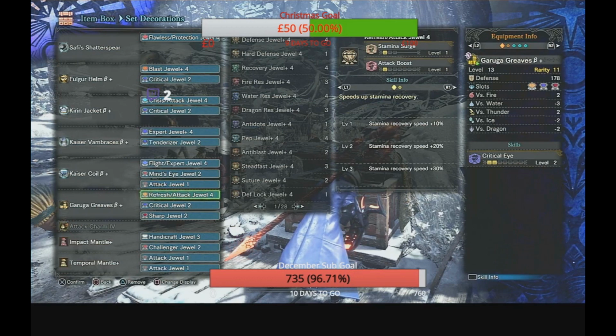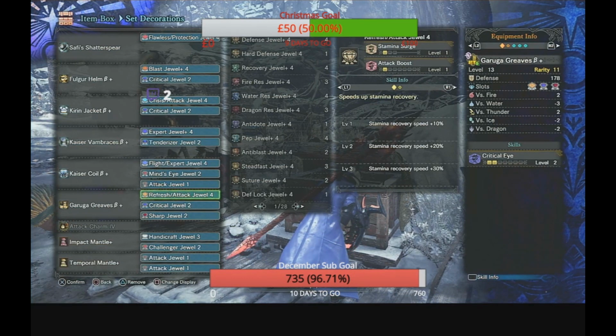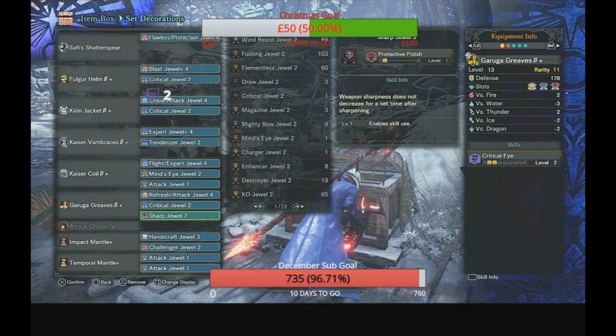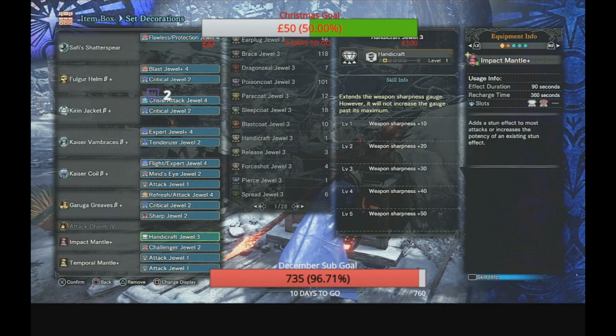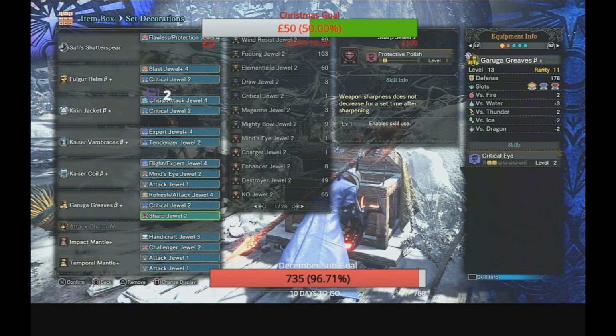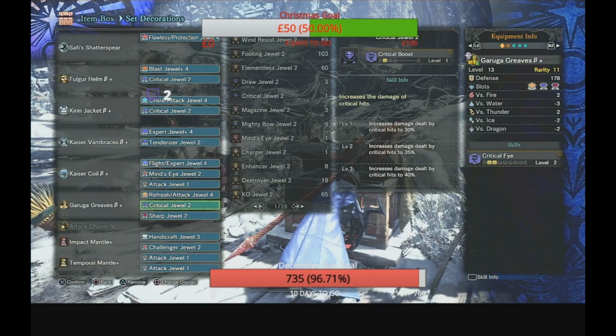And the Gruger Grease Beta, which will give us 2 critical eye, a 4 gem slot, a 2 gem slot, and a 2 gem slot. I've added a Refresh Attack Jewel 4, a Critical Jewel 2, and a Sharp Jewel 2 as well. So when you add all this on and add all these buffs, including the maximum Attack Charm 4, it will give you maximum attack, maximum crits every time, and maximum sharpness, and keep you going with that extra refresh. Plus a Kinsect bonus recovery for that stamina as well. It kind of covers all angles for you, it's absolutely insane.